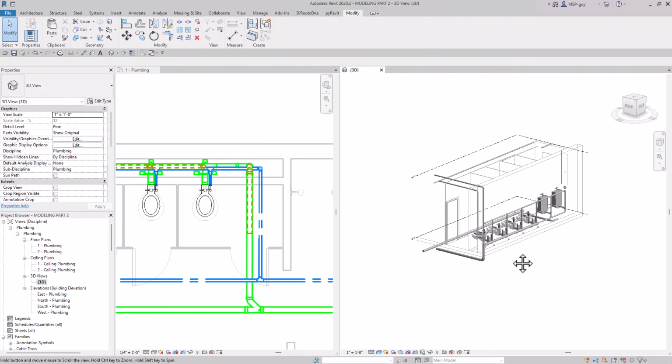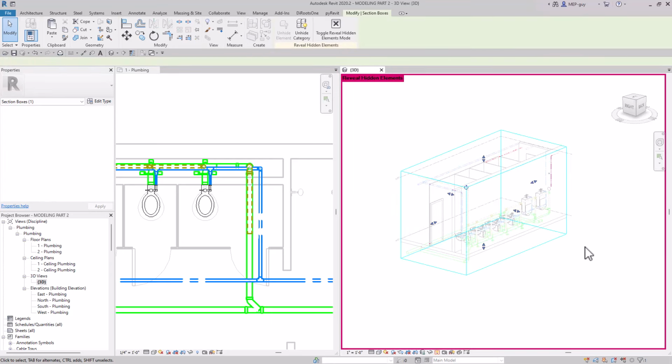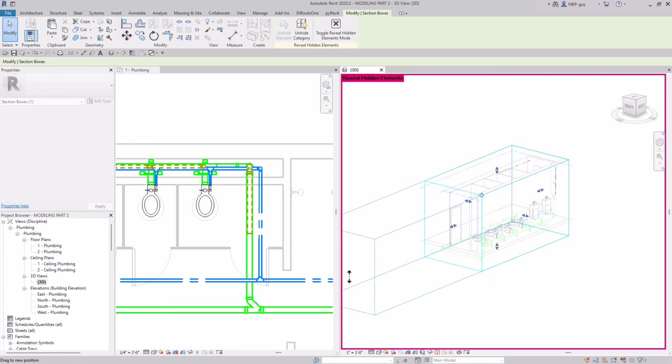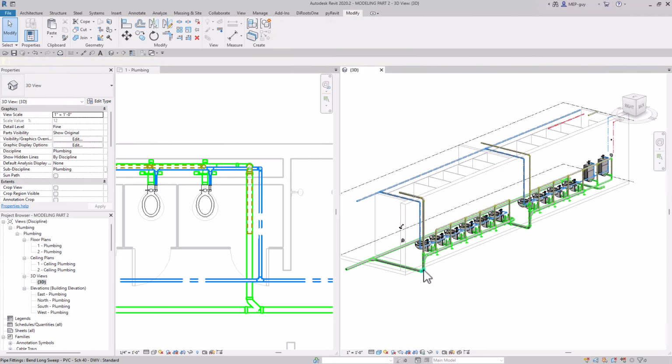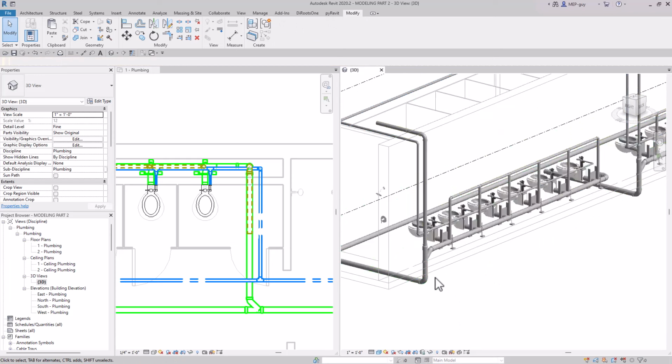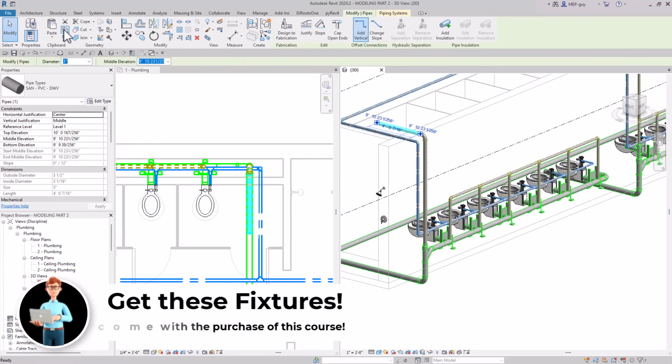Maybe this time I'm just going to extend my section box so I can use the little light bulb. I'm going to reveal the section box. I'm going to move this over so I can see the rest of my water closets, hit escape, click the light bulb, and you can see everything is nice here. Actually, I'm gonna show you guys that method again because I think it's kind of cool. So I'm gonna click this piece, remember, and then we're gonna use the copy to clipboard, and we're going to paste it aligned to the same place.